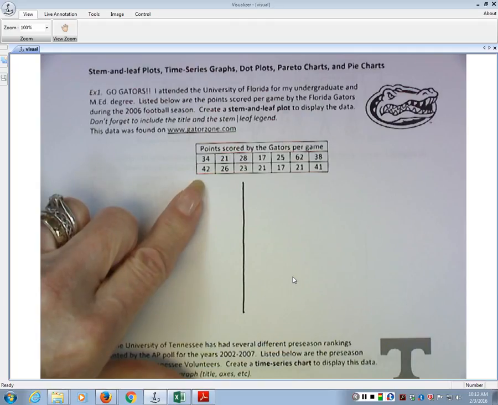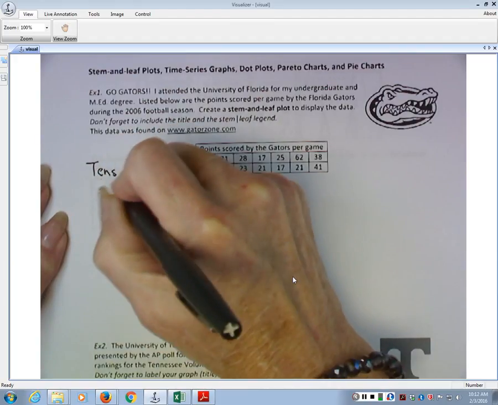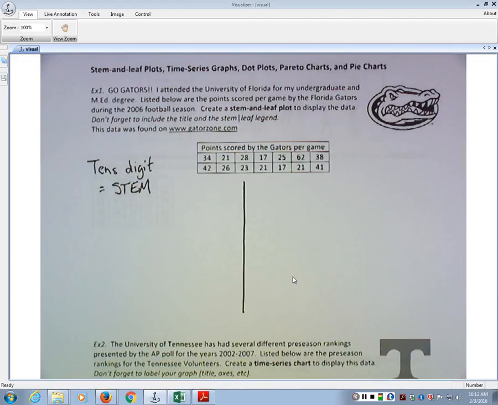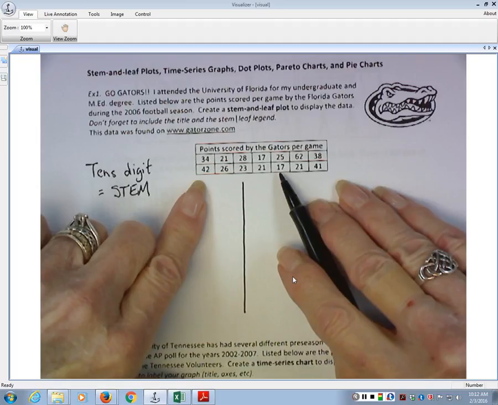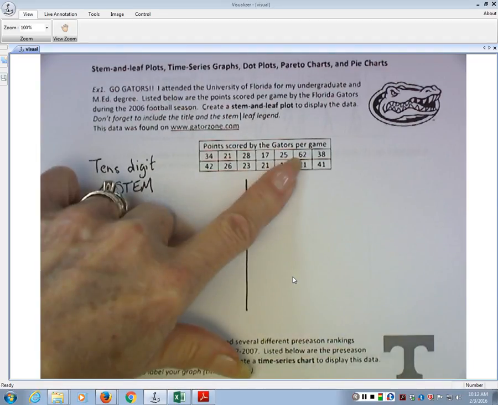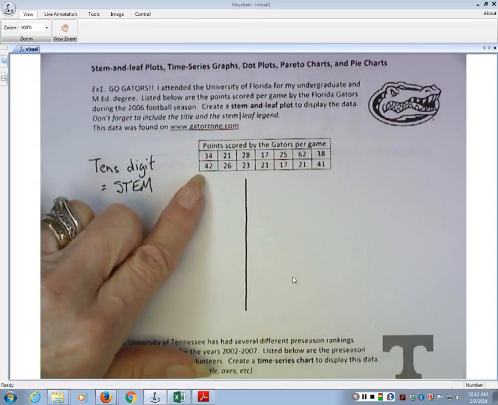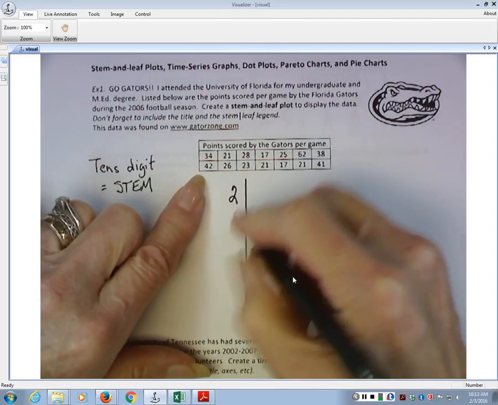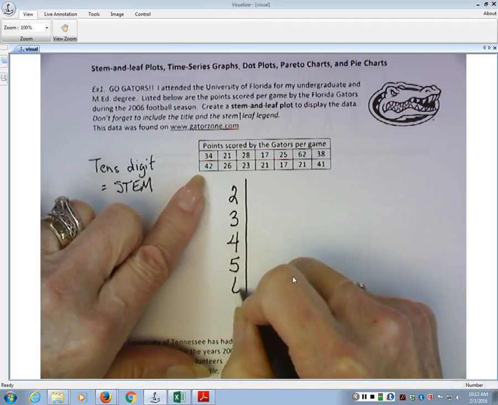So this data is all 2 digits. The tens digit is going to be our stems. That's going to be our stem. And our tens data, this data looks like it goes from a low of 17 to a high of 62. Yeah, I see the 62. So what we have to do is include all possible stems. Even though we don't have any 50-somethings, we have to include 5 as one of the stems, because if we don't, it's going to distort what the shape of the graph looks like. We could start out with 1, but it doesn't have any data anyway, so we're going to start with 2, and 3, and 4, and even though there are no 50-somethings, we're going to put 5 in here. And then the largest one was 6.